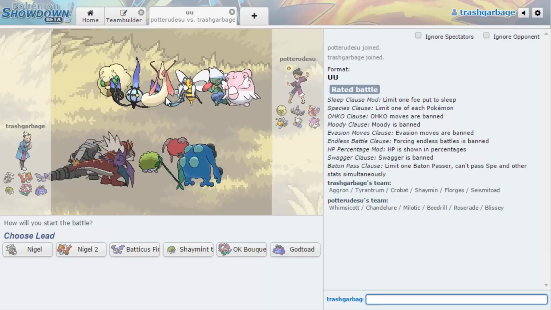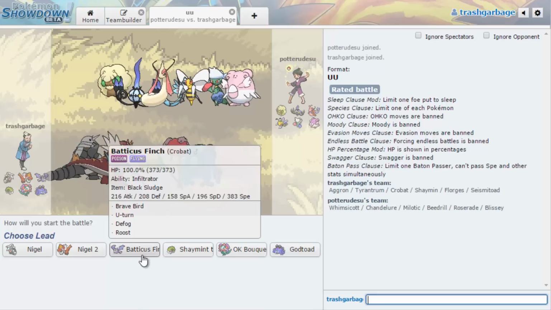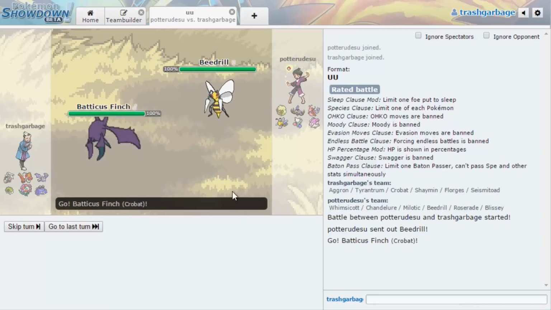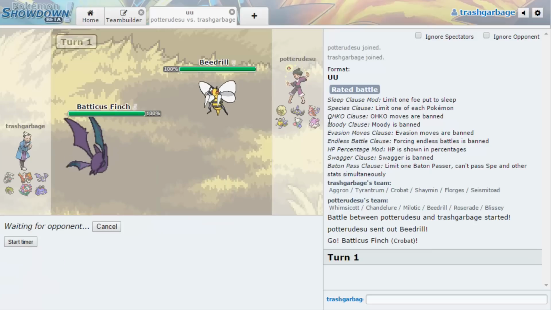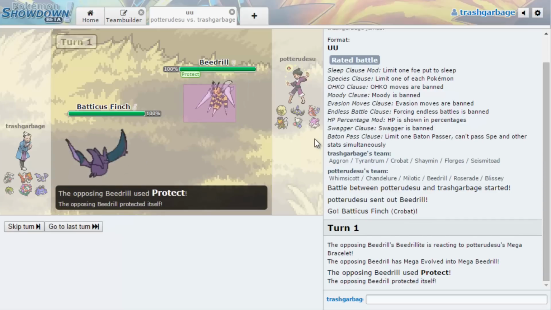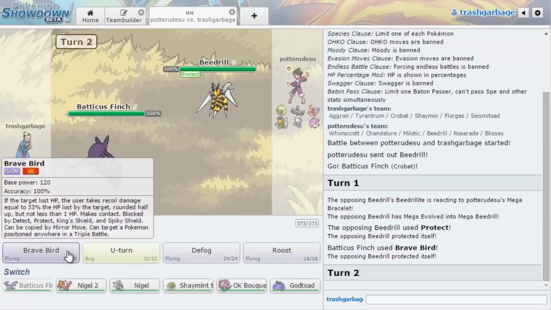This team could be quite hard to break down. Fortunately, I do have something for Bulky Waters. So the lead here may well be this. I feel like Crobat is a decent enough lead here. His team struggles against Crobat, to be fair. And I've got no reason not to click Brave Bird because he's got very few switch-ins. Very few switch-ins for Brave Bird. So I'm going to Brave Bird again.